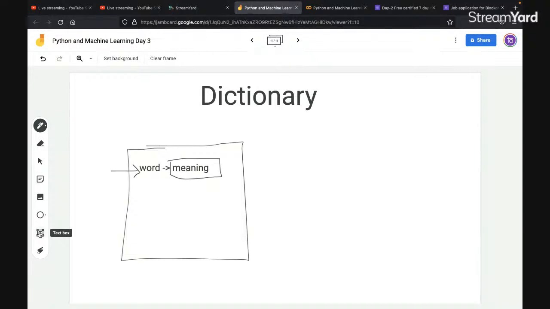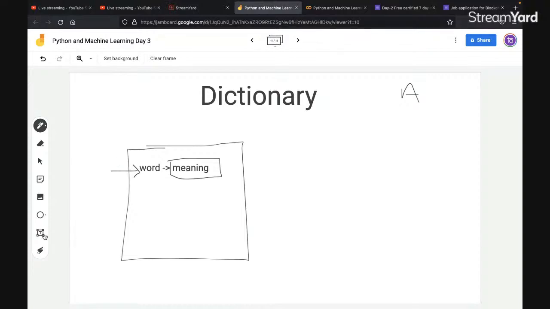And the third rule is that all the words in a dictionary are arranged in alphabetical order, right? So suppose you want to find out the meaning of a word that starts with the alphabet A. You have to go to the starting page and find the A portion, right? It will never happen that on the first page you get a word starting from P, then from Z and so on. So in a dictionary, the words are arranged in alphabetical order. This is the fourth point that you need to remember.